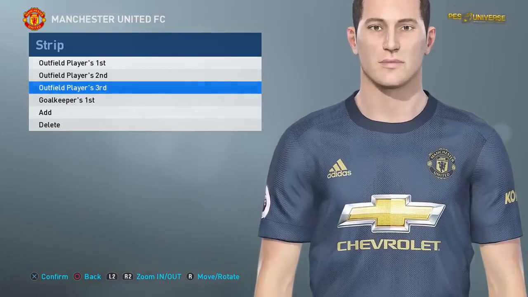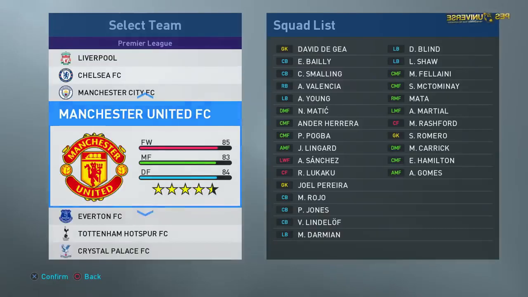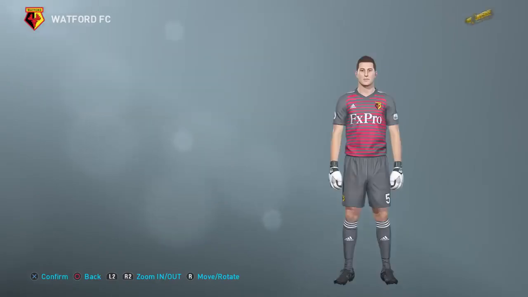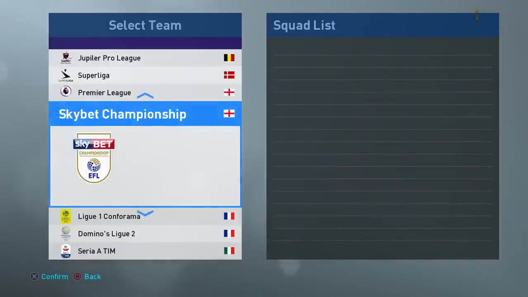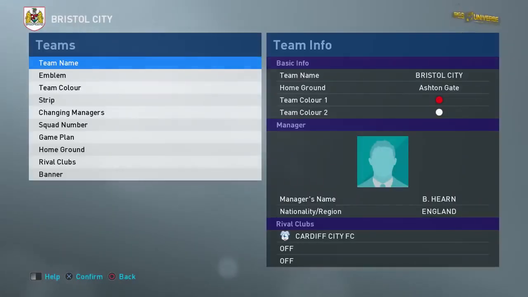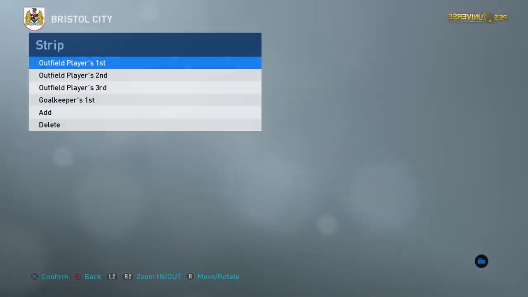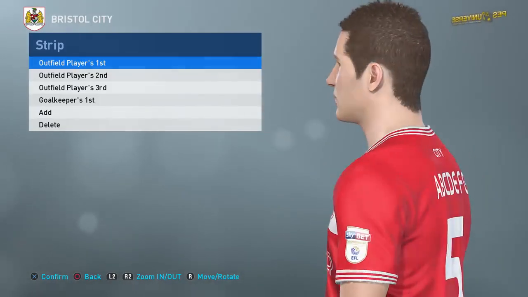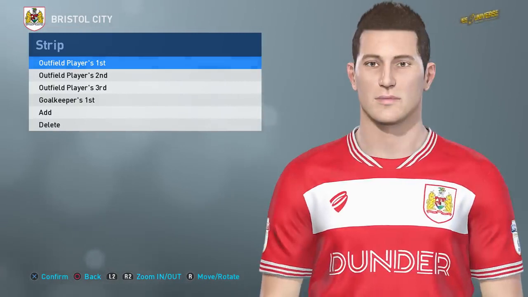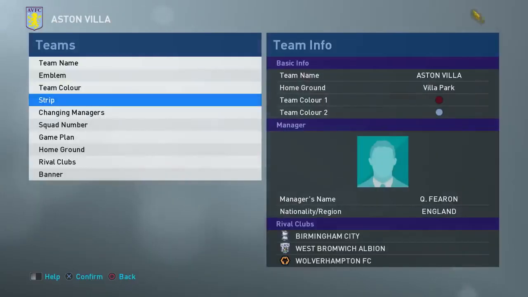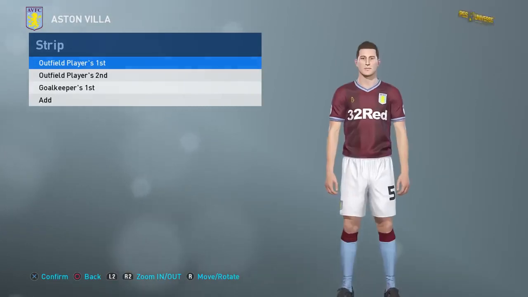And again, we've got all the kits 1 to 3. We've got the 3 kits for the outfield. You know, we've got the first, the second, the home and away, and obviously the alternate, the third, for most teams. Whatever kits we don't have, we will add in V2. And again, we're going to show you the Sky Bet, and Spike has done an absolutely amazing job on the Sky Bet, to be honest. Incredible job. Bristol City looking phenomenal. All the kits for V1 are in the highest quality possible, 2048 by 2048, and you can really tell the difference in this.